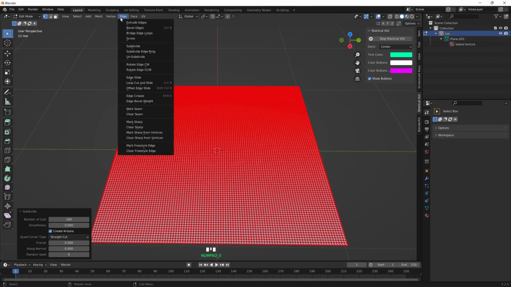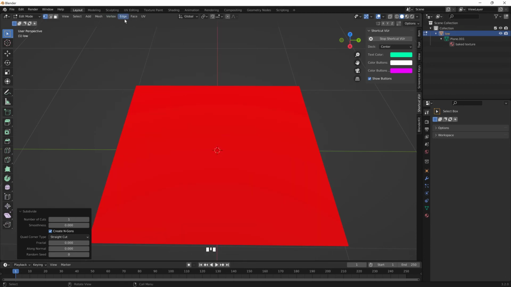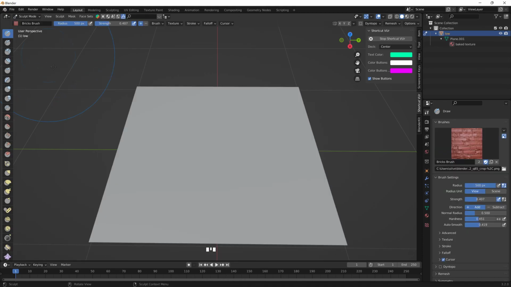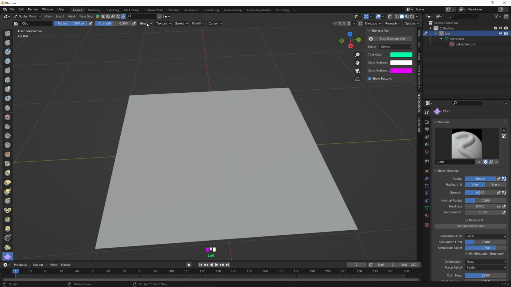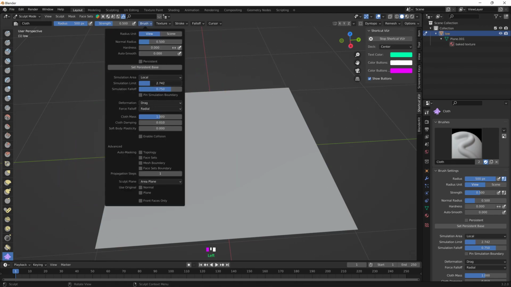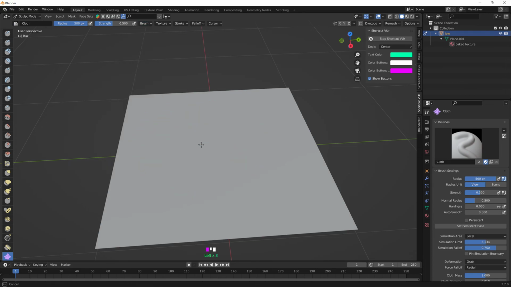Edge, subdivide. Now one thing I like to do, I like to make water and stuff in sculpt mode. There's this thing here called Cloth Simulator, which I increase the simulation limit. But you have different ways you can push, pull, pinch, inflate, grab. Basically, you can simulate cloth on this thing. Ooh, probably should have subdivided one less time.